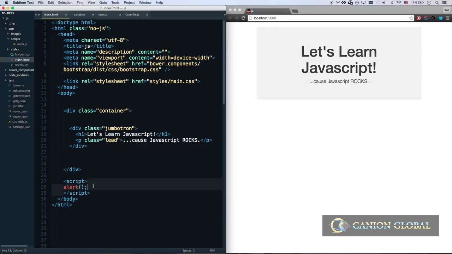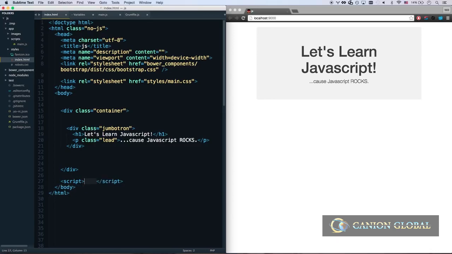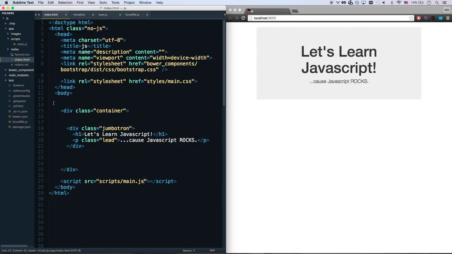Just like a link tag, you can also give the script tag a file to pull in as well. So in this case, I'm going to delete the content, and I'm just going to go source, src equals, and then that basically is like the href is for CSS. So instead of pulling in the styles main.css, I'm going to pull in the scripts main.js. And now that file gets loaded in and executed as soon as it's loaded. The normal folder name for JavaScript is going to be called a JS folder or a scripts folder. So here we have scripts, JS is just fine, either one works.